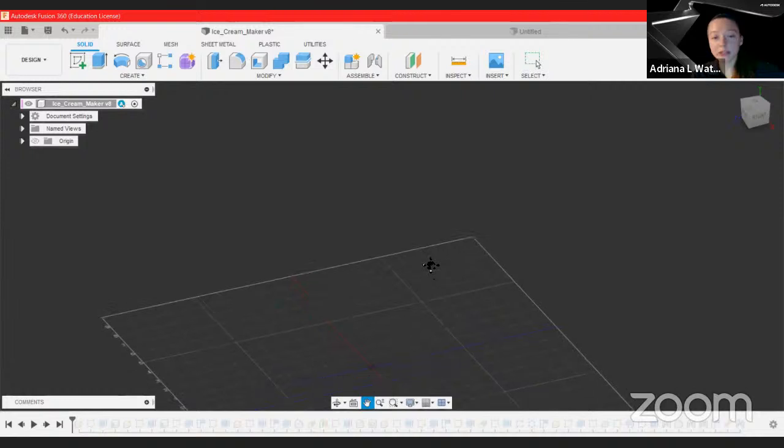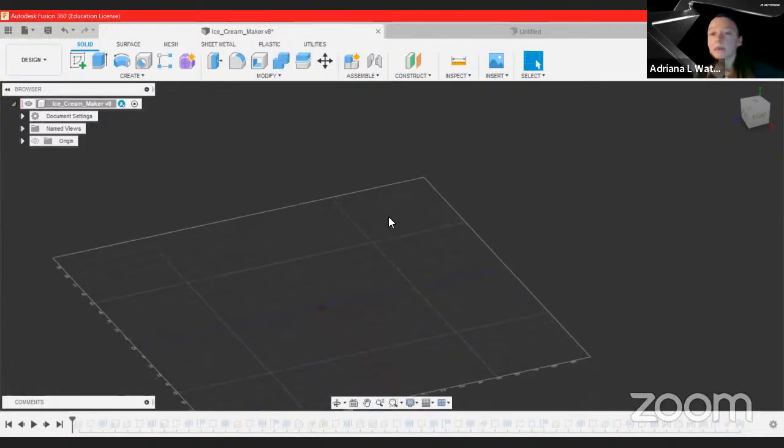So start from zero, obviously. The big thing with Fusion, if you're unfamiliar, is unlike something like Inventor or CATIA or SolidWorks or any of those, where you have part files that go into a larger assembly file, Fusion likes to work all in one singular file. While you can make individual part files and then pull them into one larger file, those different files aren't differentiated from each other. They're the same kind of file.